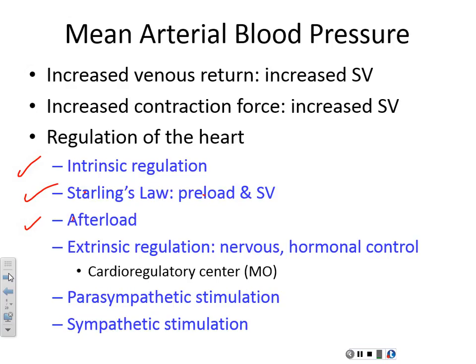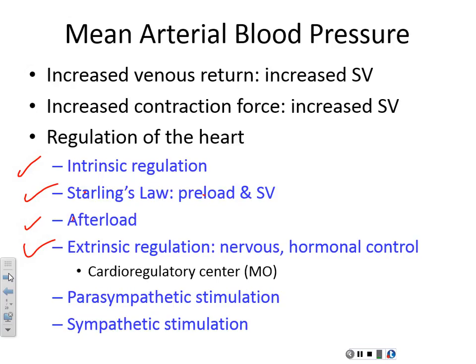What is left is the extrinsic regulation. Now, this will be hormones and the nervous system. There are certain hormones like atrial natriuretic peptide, where natriuretic means sodium. Getting rid of sodium also gets rid of water. Retention of sodium also retains water. The more water retention, the greater the blood volume, the more the pressure. So that's why you don't want to eat too much salt, especially when you get older. Those are the extrinsic ways, something outside of the heart controlling it.